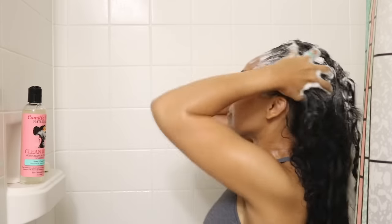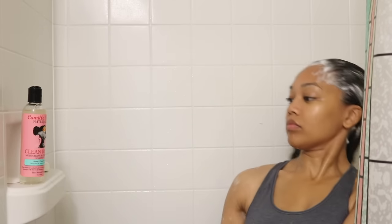So if you guys notice, I have a lot more suds right now going on in my hair, and that's because I shampooed my hair twice. For some reason, it always does that. I guess with this shampoo, you have to rinse your hair first with the product and then shampoo it again to get more suds.